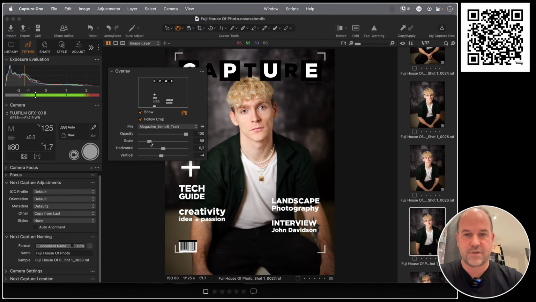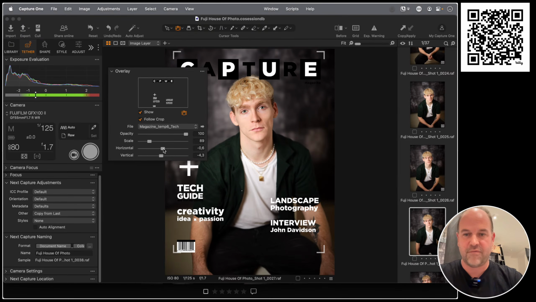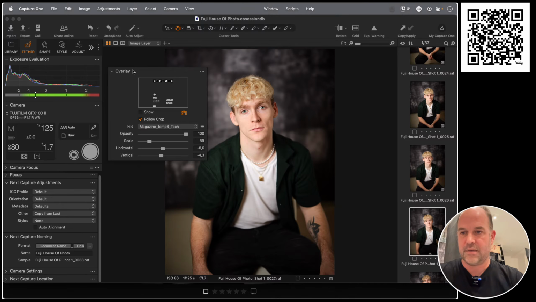You've got your scale sliders here, or you can drag the corners to make it bigger and smaller. Position-wise, you can use the pan tool here, or you can use the horizontal and vertical sliders. Now, when you come to export, hold this thought, because you can actually export a PSD file with the overlay as well, if you wish to see it. So I'm going to keep that overlay loaded, but I'll just hide it for now.